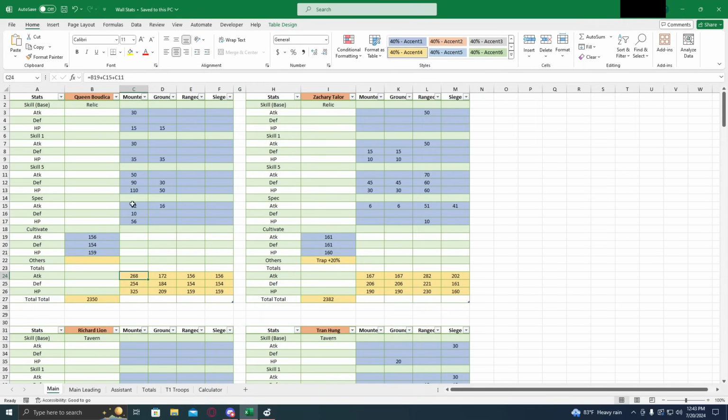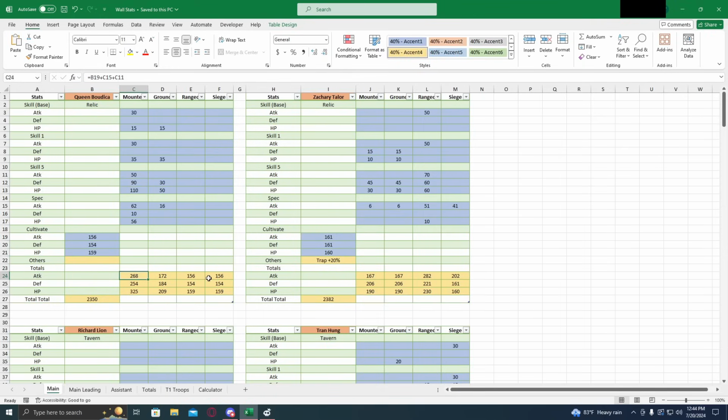Now, these are the stats total for Queen Boudica, everything she buffs. This is her base skill. This is what her skill at one red star gives you, and this is what five red stars will give you. This is her specialty, and then this is very important down here, which is the thing that most people don't consider when they're looking at generals. This is what you get for the attributes of the general. Now, you have to calculate these things manually, and cultivation does play a part in these as well. I have other videos on how to calculate these numbers, but this is the percent buff you get from these. And this is a very important part of the calculation.